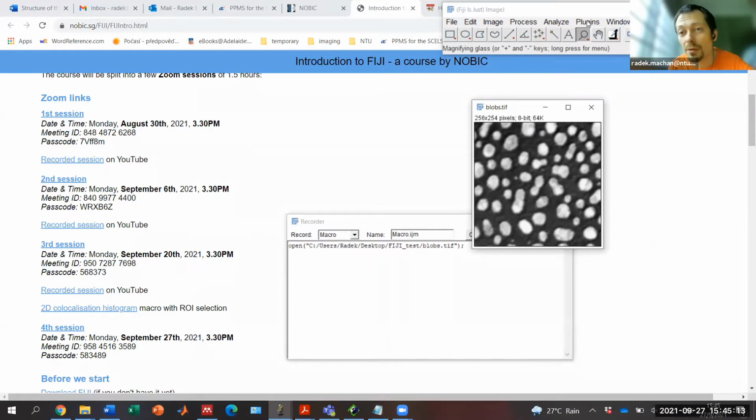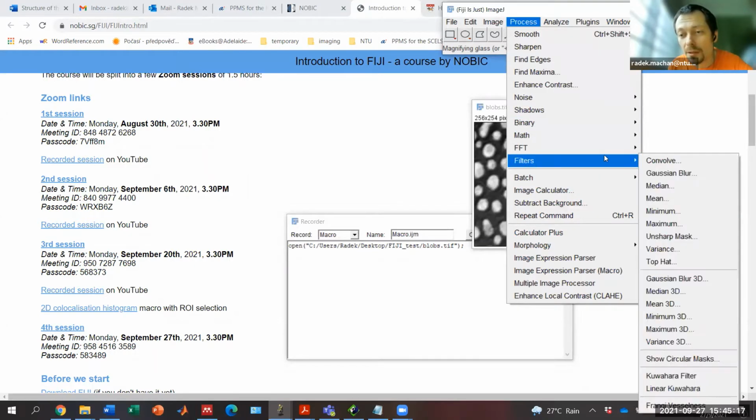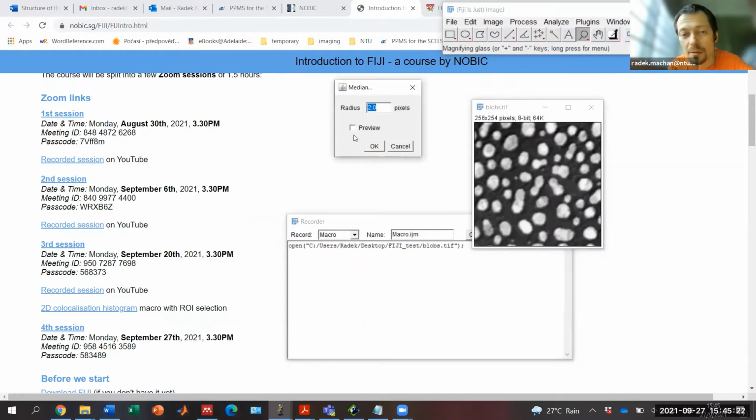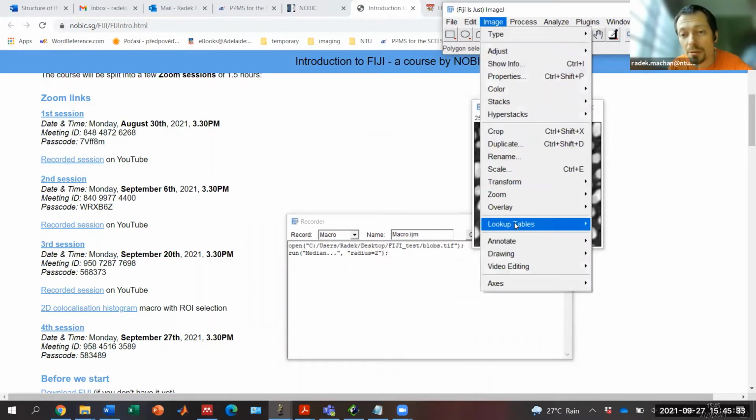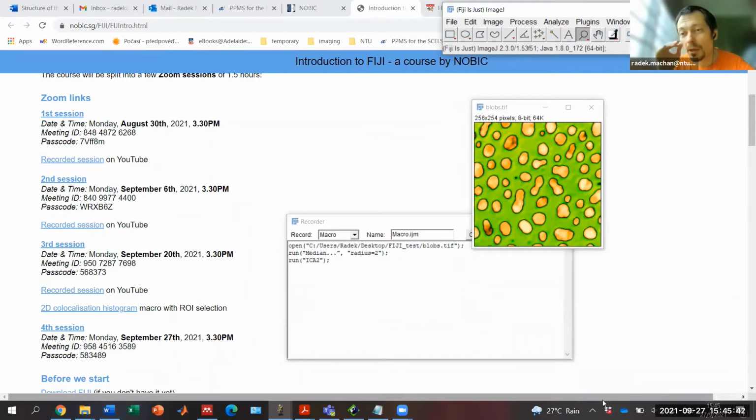So, for example, we go to process, filters. We run a median filter to smooth the image. Then we can apply a lookup table, image, lookup table, and we can apply some funny lookup table like this one, for example.